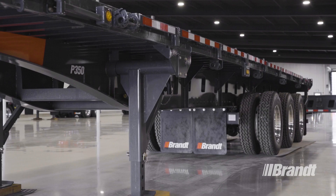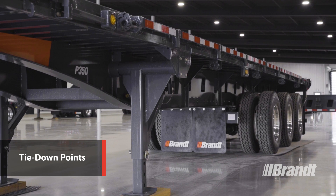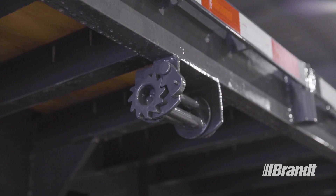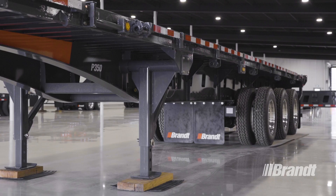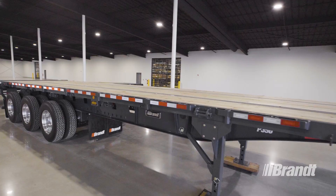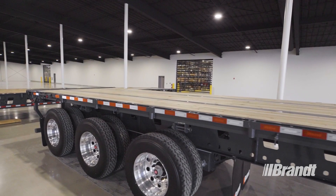For fast and safe load securement, three-bar winches, pin pockets, stake pockets, and rub rails are located in all places you need them. Alternating three-bar winches on this model ensure that your pipe loads are secure and centered. Pin pockets along the length of the P350 align skidded loads with the trailer, while stake pockets on the outside of the deck keep the load stationary when transporting. And the rub rails are thicker and higher grade for enhanced durability and to prevent bending if something runs into the side while loading.